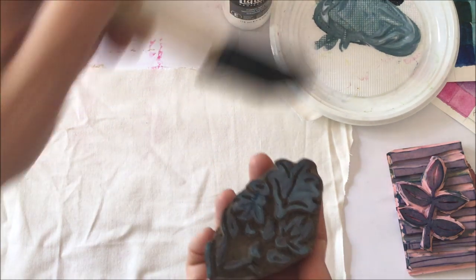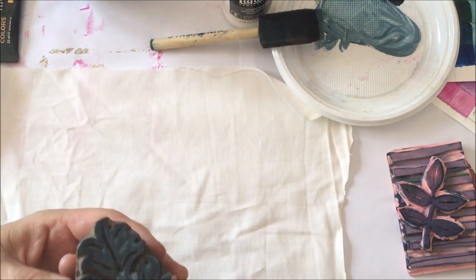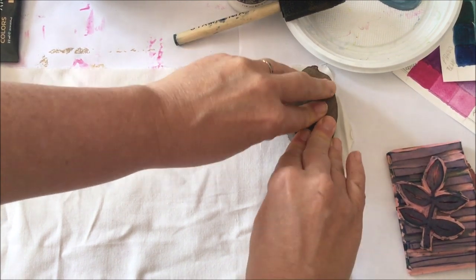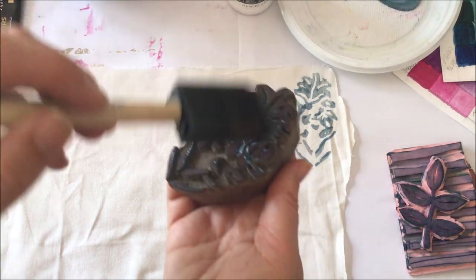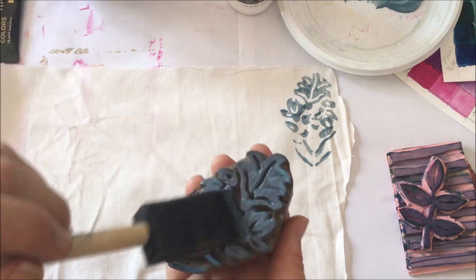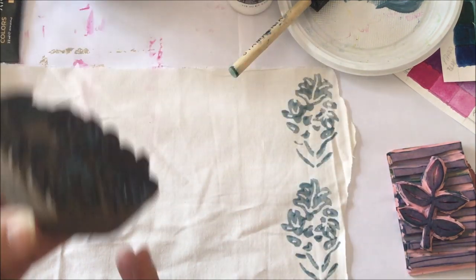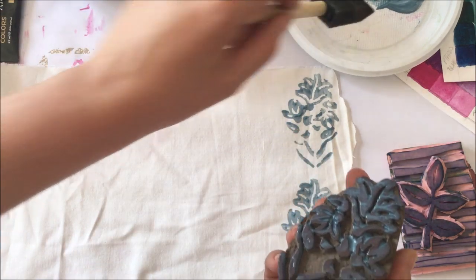You paint it onto this — this is why these are good, or you could have a roller, people use rollers. This may not work — that's why we're just doing it on the vintage cotton, that's not such an important fabric. Okay, let's see how we go — you can do your own block printing. Oh, and I love it! Absolutely love it, so I'm going to go ahead and do a couple more there. Oh yes, this is really great! You can see it uses quite a bit so it's not a cheap thing to do because you've got to buy the medium. As I said, depending what you're using it for you could do it without the medium. Probably got enough on there.